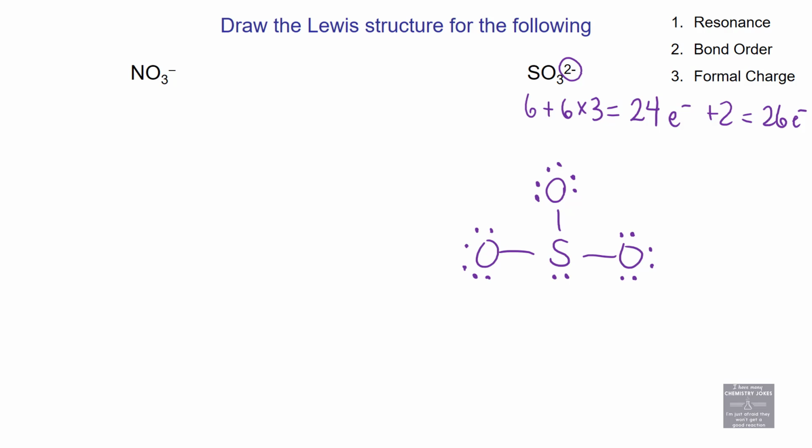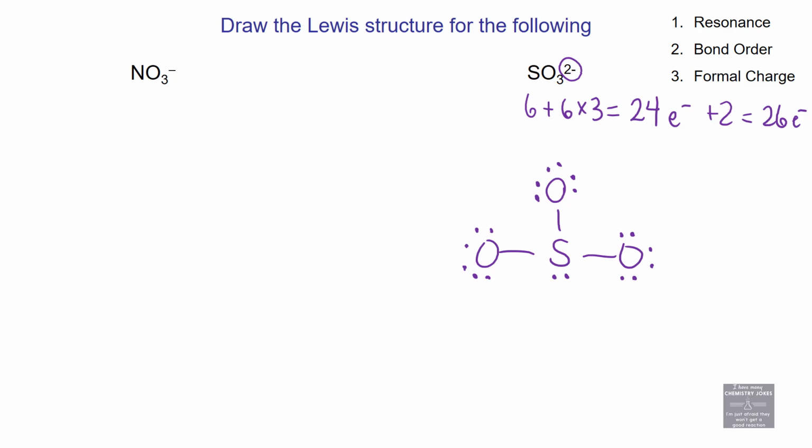But before we celebrate too much, let's talk about the formal charges. What? Yep, formal charges are needed on this thing. One signal how I know I need to add formal charges is if the atoms are making more or less bonds than they like to make. So oxygen is in group 6. He needs 2 electrons to make 8. So that means he likes to make 2 bonds. He's only making 1. Sulfur likes to make 2 as well, but he's making more than 2.